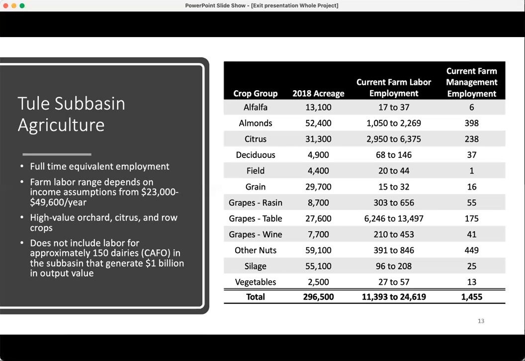And so our estimate for annual salary is between 23,000 and about 50,000 a year, depending on if we're looking at household or individual. So that gives us between 11,000 and 25,000 farm labor folks working in the area, and then about 1,500 farm management folks working in the area. Again, most of these crops are high-valued orchards, citrus, and row crops that support some of these dairies.